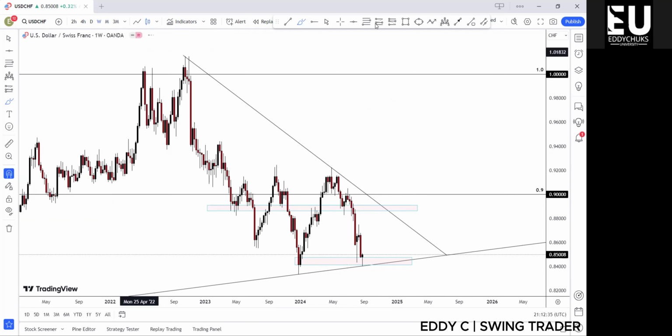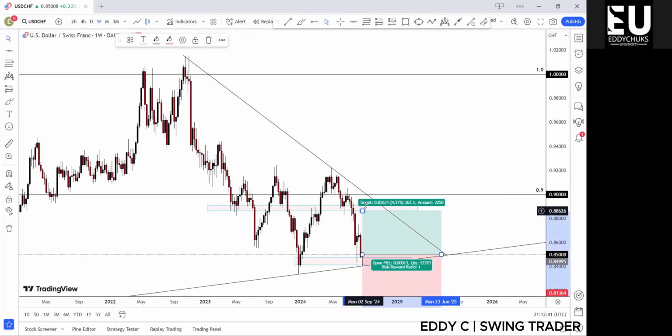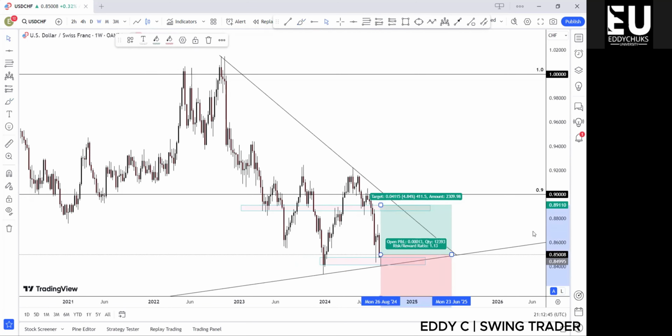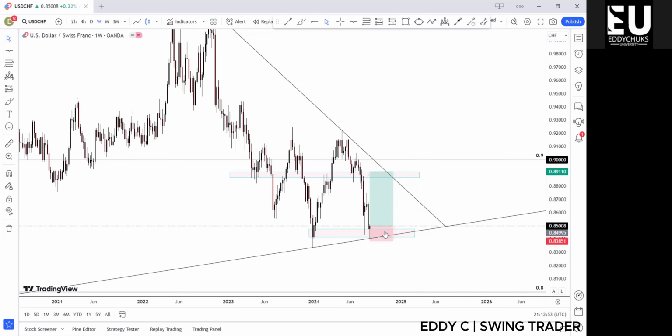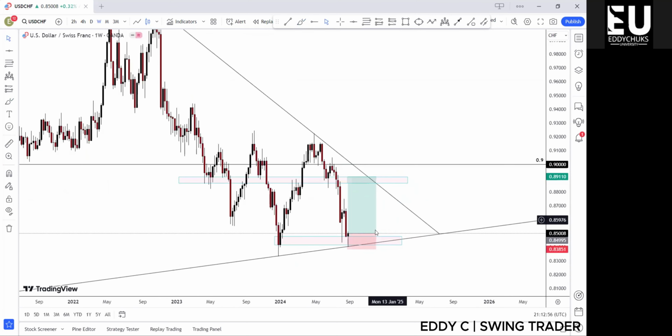Even if you are joining the buys from this area here, your target should be around this area here, and your stop loss should be around this area, because it's going to be a very, very tight war between the bulls and the bears around this area. So the long-term perspective, look at the bullish side of it; short-term perspective, look at the bearish side of it, once we retest this trend line, which we have seen around this area. So this is USDCHF, a very, very simple and good setup.